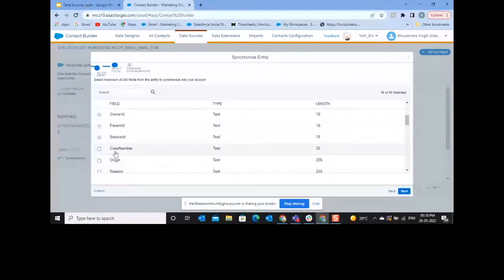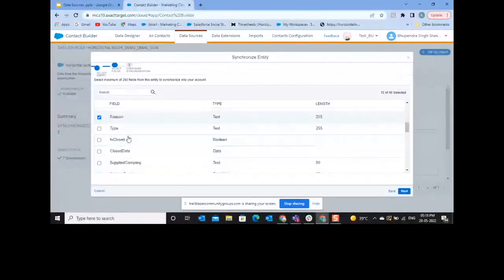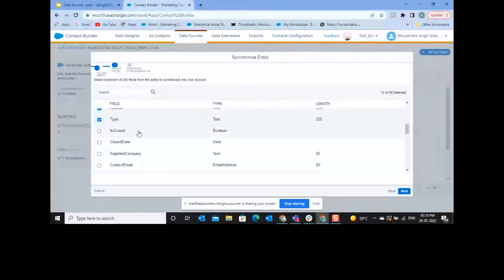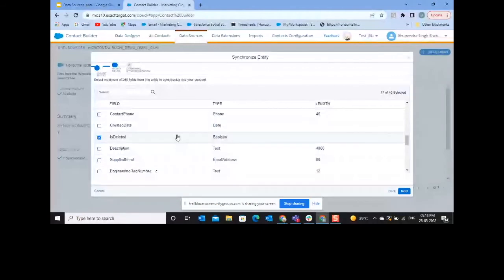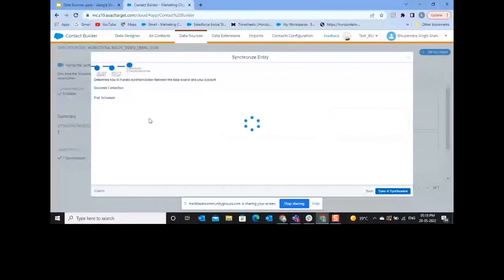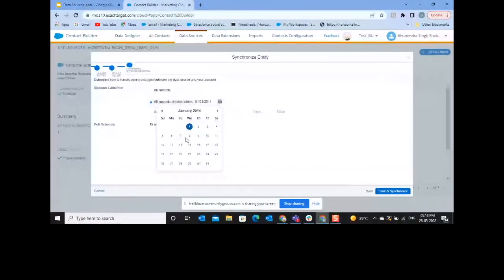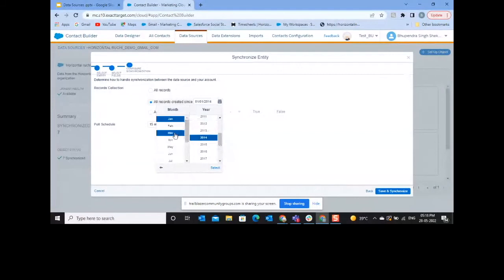Say we selected these: case number, reason, is closed, email, mobile number, is stated, is escalated. Okay, and I selected the records which were created after 2021 January 1st.